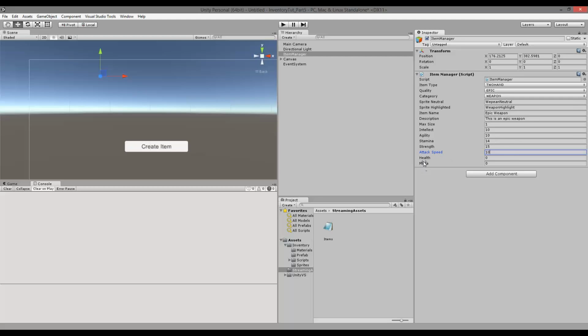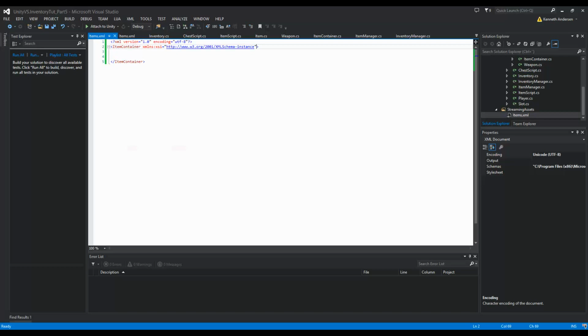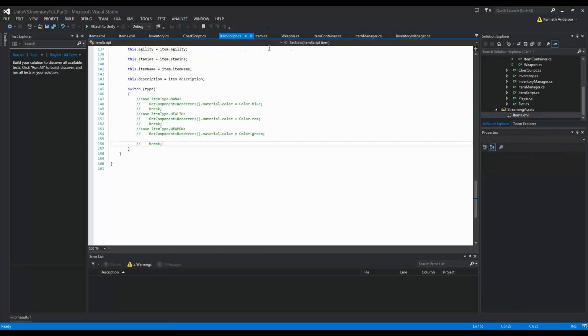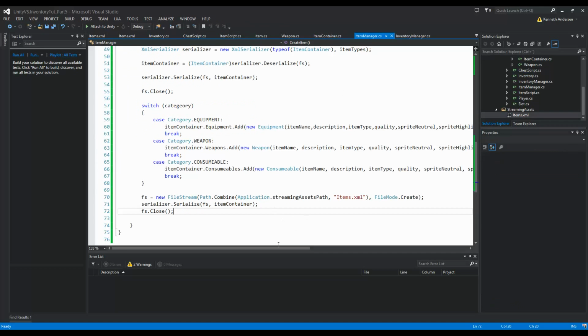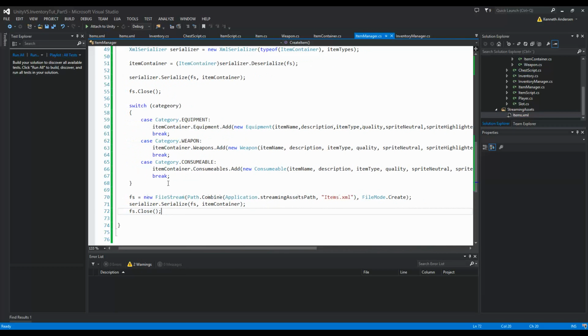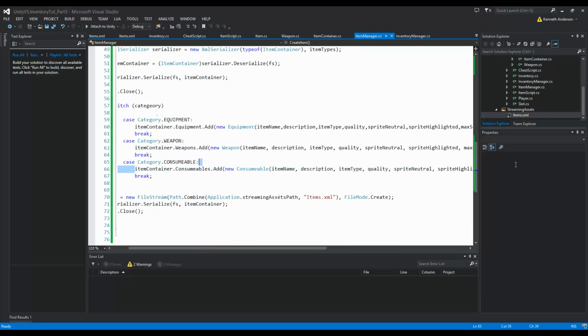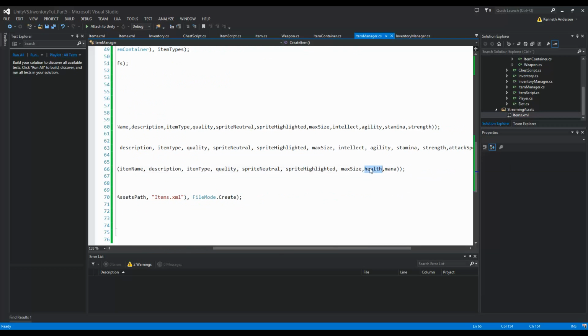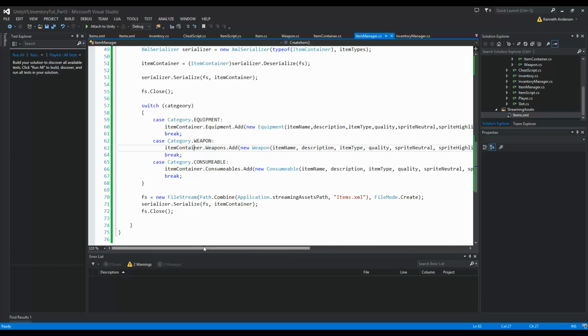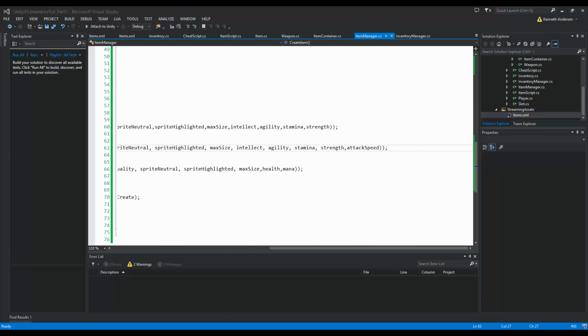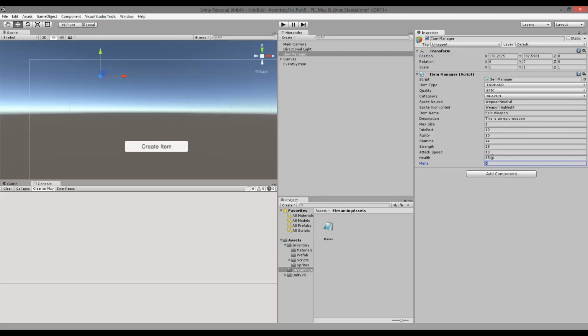So down here we have health and mana, and basically whenever you create a new weapon, you can see that the category has already been decided here, which means that it's not going to take into account those variables we don't need. For example, we can look at our item manager here, and we can see that if you are using consumables, then we're going to give in the health and mana. But if we're creating a weapon here, we're not going to use the health and mana for anything, which means that you can basically punch in whatever you want here without it having any effect on the item you're creating.